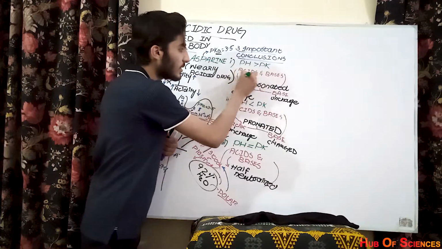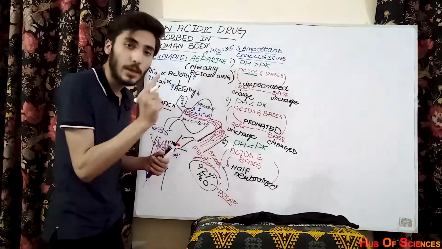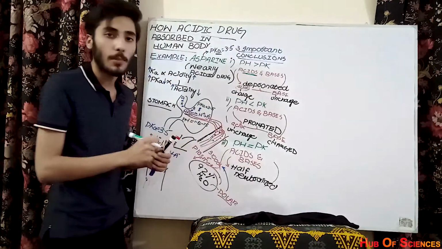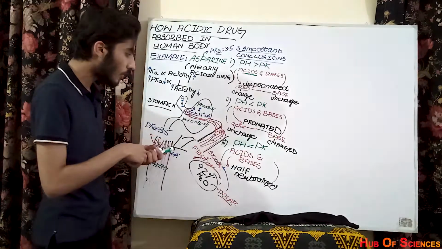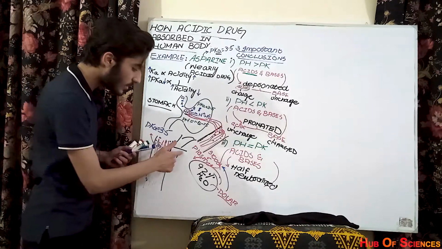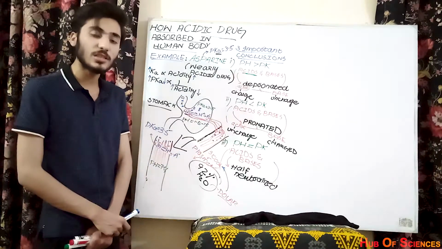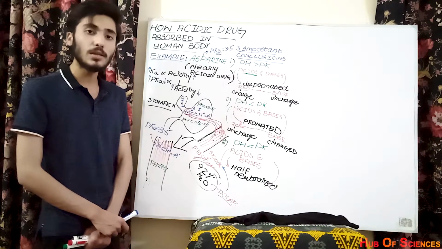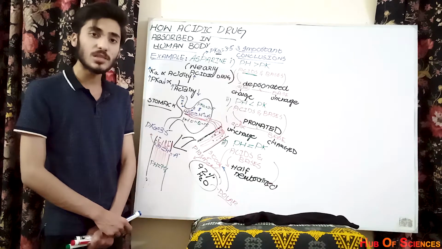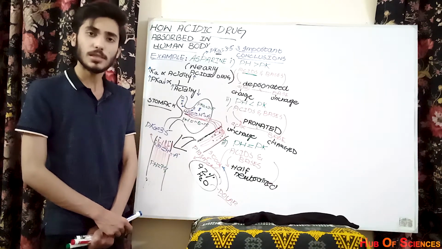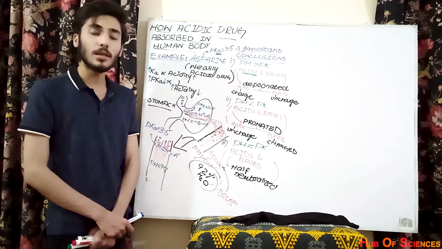So what will happen in the case of acids? If the pH is greater than the pKa, then the acid will exist abundantly in the deprotonated form. This is the deprotonated form of an acid, and the deprotonated form of an acid is charged. You can see that it carries a negative charge. This is the protonated form of an acid, which carries no charge. So in the blood, the pH is 7.4, whereas the pKa of aspirin is 3.5. In this case, the pH is greater than the pKa.